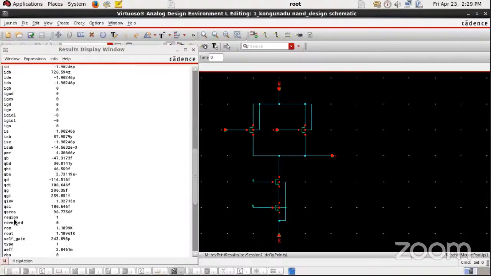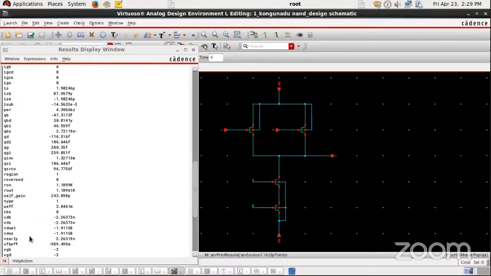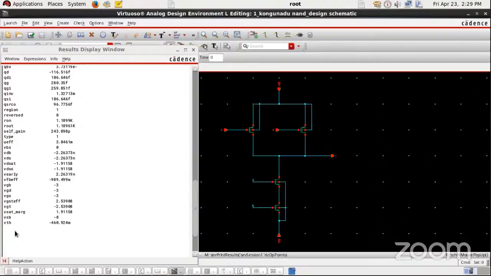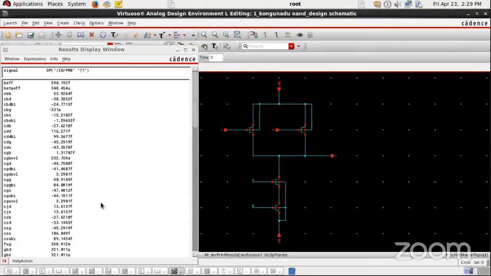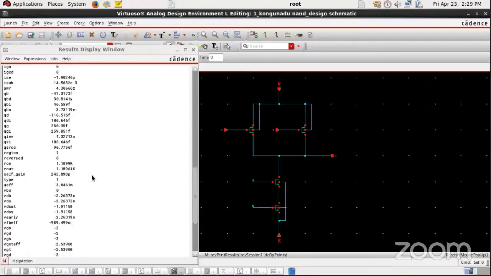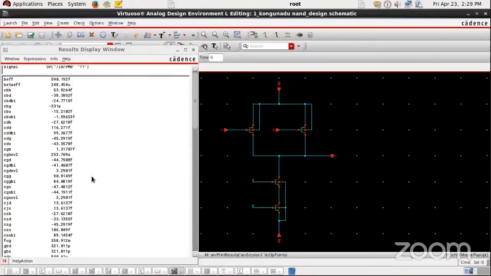Your region of operation, the self gain, saturation, VD sat, and VTH, everything can be checked for the device. You have nearly 90 to 95 parameters over here.